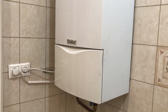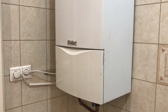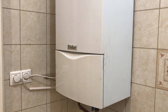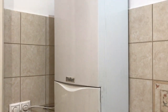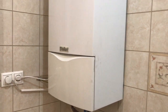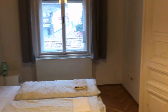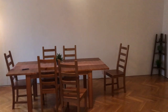The other one is kind of the old Soviet style. So everyone pays a fixed charge based on the consumption of the whole building, which usually ends up being very expensive because of the tragedy of the commons, if you're aware of that theory. So this is the best option. It's an individual gas heater, so you just pay gas based on your own consumption. And gas and electricity prices are low in Budapest. They're highly subsidized by the government for private individuals, so you really end up not paying much.